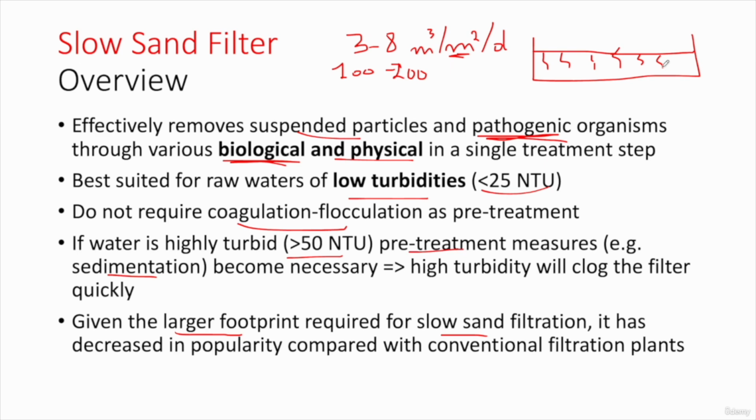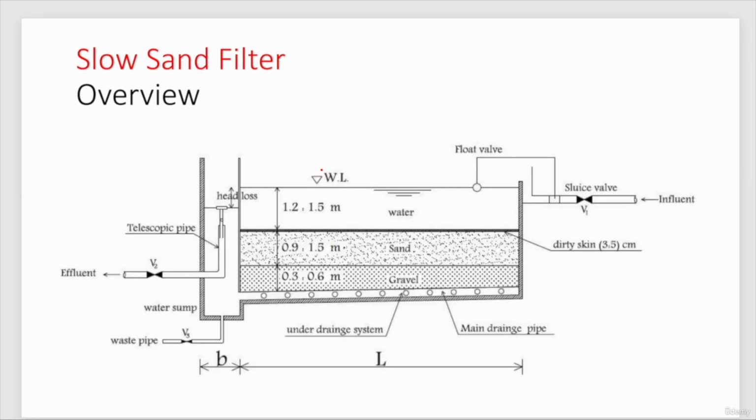And this is why rapid sand filtration is more popular, and way more used than slow sand filtration. In this slide we will learn how a slow sand filter operates. You will notice that there is quite a difference between a rapid sand filter and a slow sand filter, especially in terms of operation and maintenance. So let's start describing the slow sand filtration process.